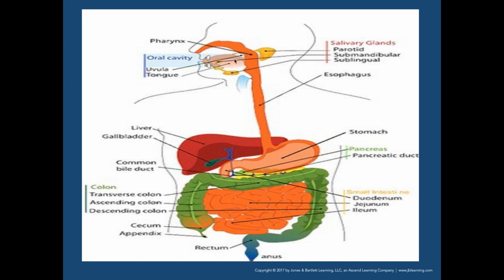So here's our oral cavity. Your uvula is a little baby ball that hangs right there. Then you have your tongue. All right. So here's your salivary glands, your parotid, submandibular, and then your sublingual one. These are important because this is what produces the spit, the saliva that's in you, for the digestion of your food.